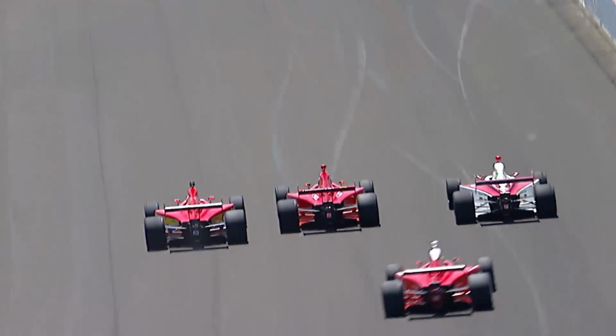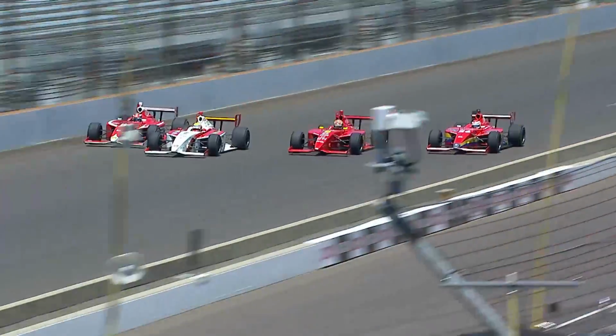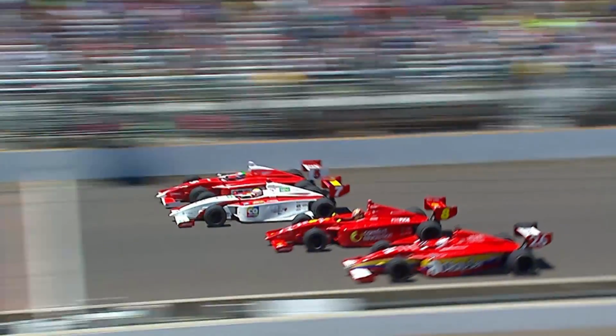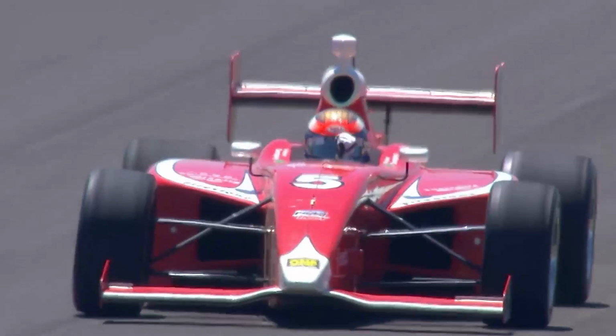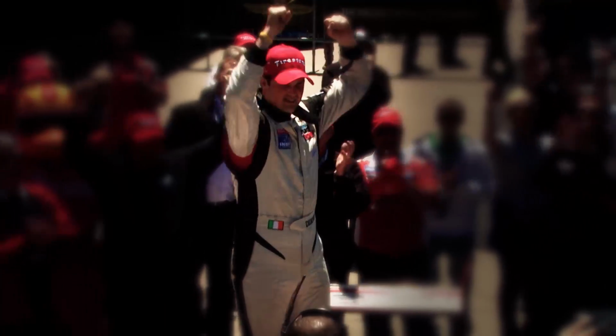Oh, it was a tough race for me. I was kind of hanging in there. We were a little bit short on 6th gear, so we're on the limiter, and I couldn't really get a run on anyone. But the last lap came, and my two spotters, Stefan and Bobby, were like, just be patient. I remember there was enough room for me to squeeze by in between Chavez and the wall. And in 6th gear, I was a little too short all the race. Turned out perfect because it just dragged me all the way to the line. A special moment in my career, obviously, and even for the Indy Lights series, it really put us on the map across the world.